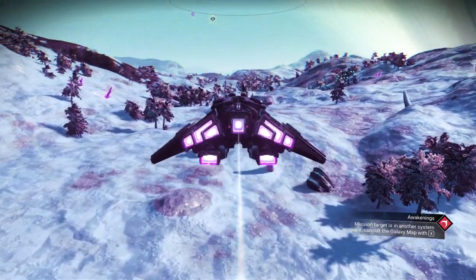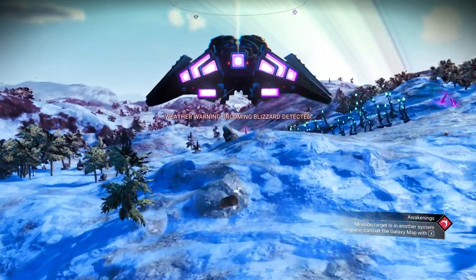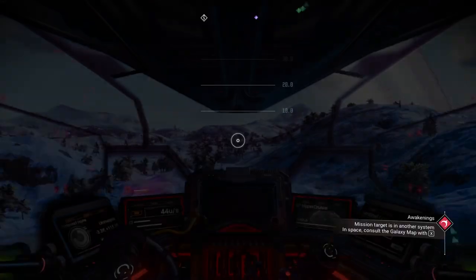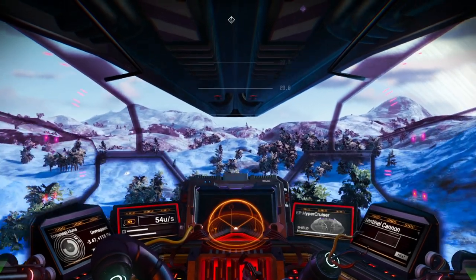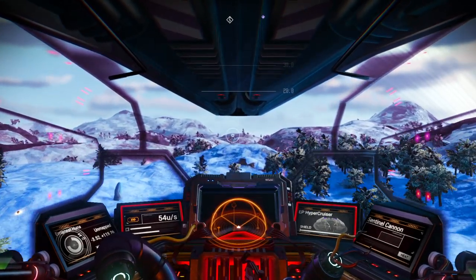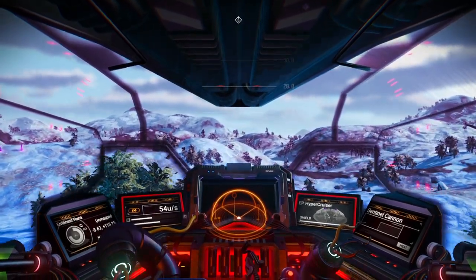Boy, a dissident pirate system would be great if I can find another one. Yeah, blizzards. Go figure. Okay. So I'm going to stick with this for just a little bit because I want to make sure I'm not going to run across any ships along the way. We're heading due south right now.